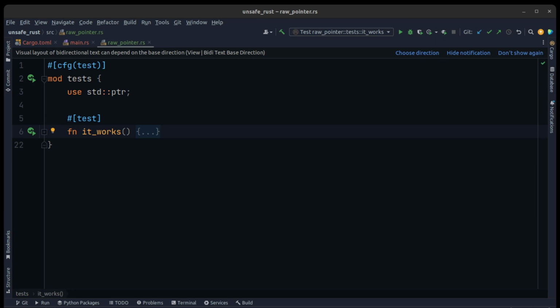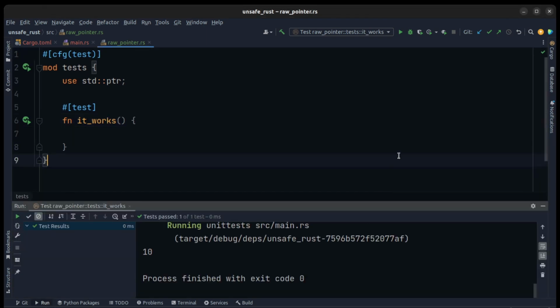It's really important to understand them and use them in a proper way. So let's go to the code and introduce raw pointers. It's really easy. A common way to create a raw pointer is to use a reference of T or a mutable reference of T. T means the type you want to make a raw pointer of. Let's start and create a mutable and an immutable raw pointer.